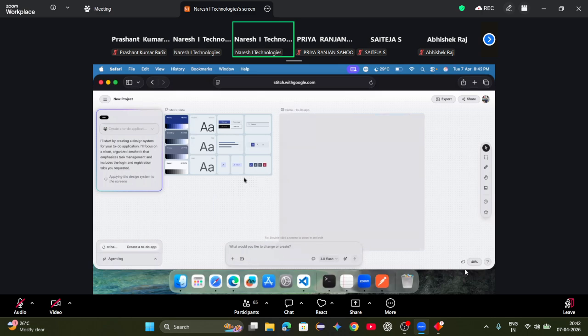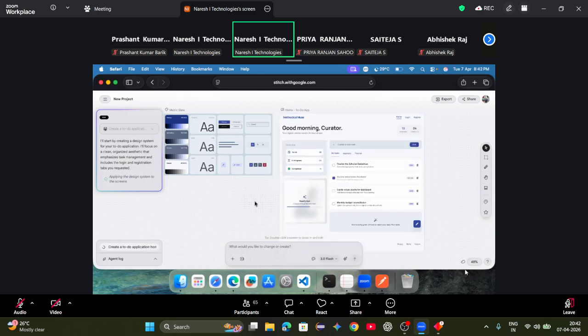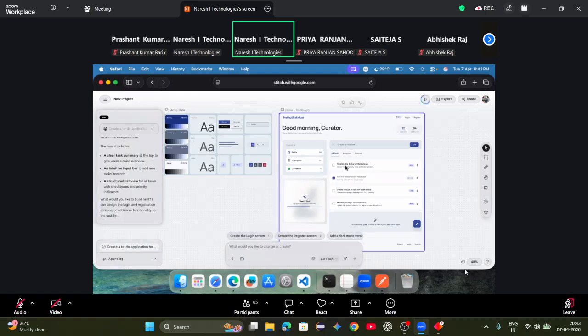Okay, this is the to do homepage. To do homepage, it is showing like this. This is the home. This is too complex, but we don't want it directly. This is actually a direct screen with adding appointments and deleting. It looks like a dashboard. We don't want a dashboard.